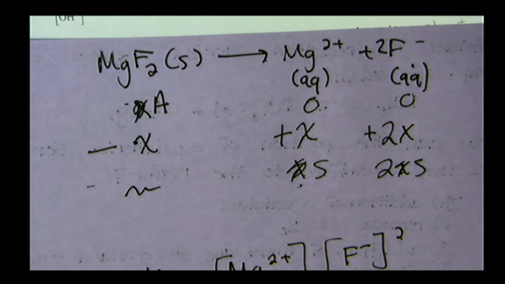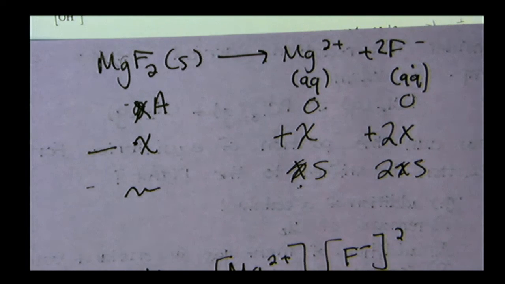All right, so when I made the ICE table, I made it as it normally does. You start with an initial concentration A, and this decreases by a certain factor, and your end product is A minus X. I plugged in all these variables because that's a solid, and at the end, it's not even going to be included. So I don't really care what the value of A is. I don't care what its beginning product is, and I don't care what its end product is. What I do care is the ions that it makes in solution, because those are going to be aqueous.